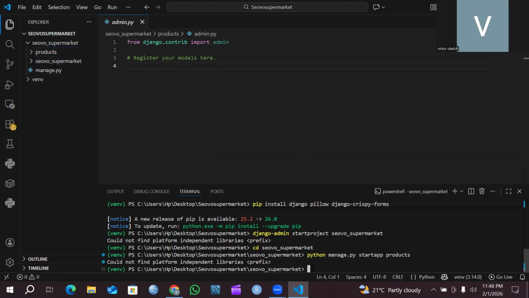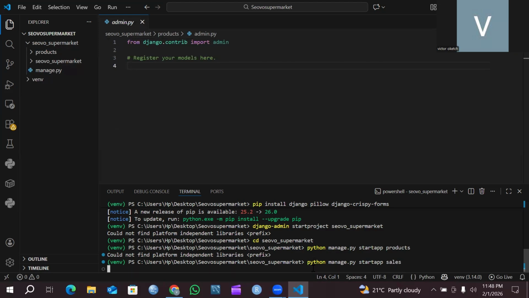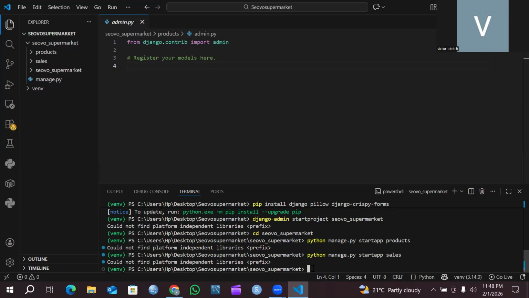Another thing that we need to create, let's just create the applications once and for all, and then we'll be going one by one to do the coding inside them. So we're going to call upon python and the manage.py file to start an app called maybe sales, because remember this is a supermarket, so sales are also added.